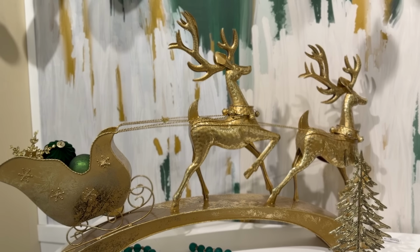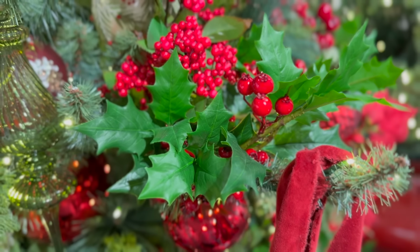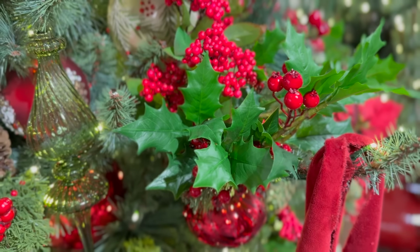Another huge trend that we're seeing for this year in Christmas is all of the natural look. And I love it because it's very natural, it's very old school Christmas, and it's just the traditional old style. And I think it's making a huge comeback right now, especially after all the years of white, ice, crystal. You're still seeing that, but you're also seeing really strong colors and just the old traditional, real natural with the reds and the berries, mixing some florals in.